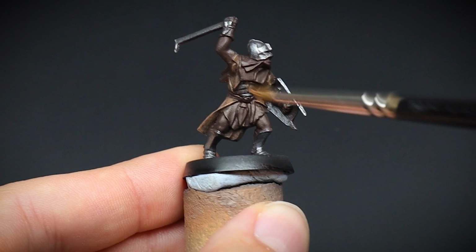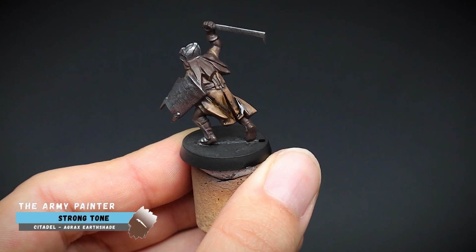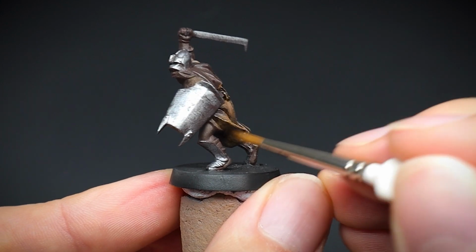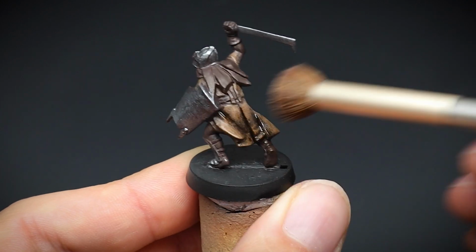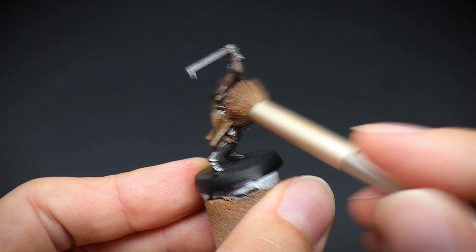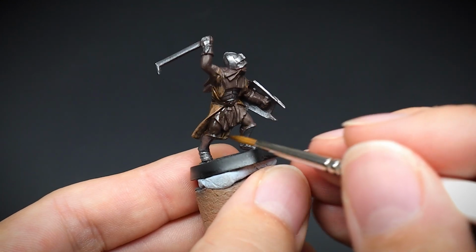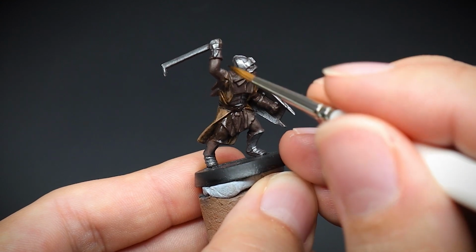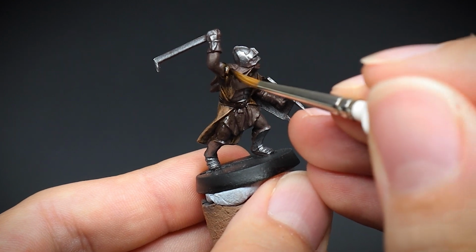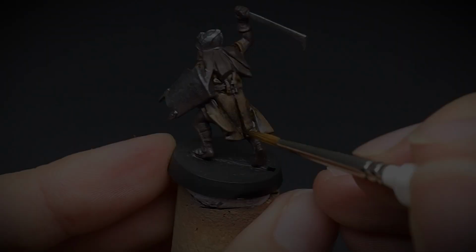We are going to create some shaded areas by applying some strong tone in and around the recesses. Again, don't worry about being neat, because we can go back in with a dry makeup brush and this will feather it out. Just prod the brush on the miniature and it will pick up any of the excess shade paint and leave the recesses alone. This is just one of many methods I use to get miniatures done quickly. It may not win you any painting awards, but it will certainly get that army down on the table faster.